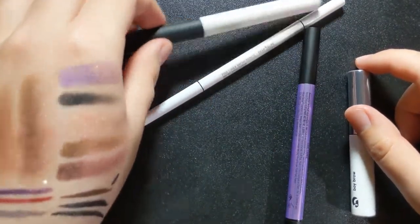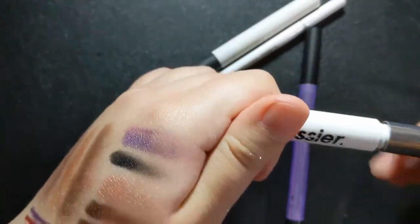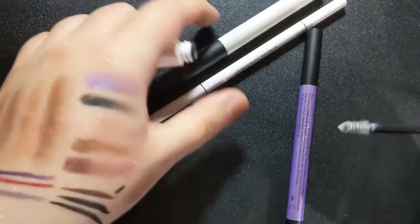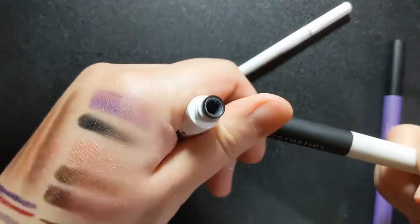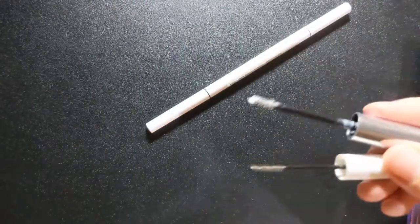And I am comparing this brow cream to something like the Boy Brow. I have mine in clear because I already have a colored brow gel. But while I think this is a really great shaper, I don't love the brush because it's a little bit chunkier than what you get inside of the brow cream. I mean, just look at that difference between the two.